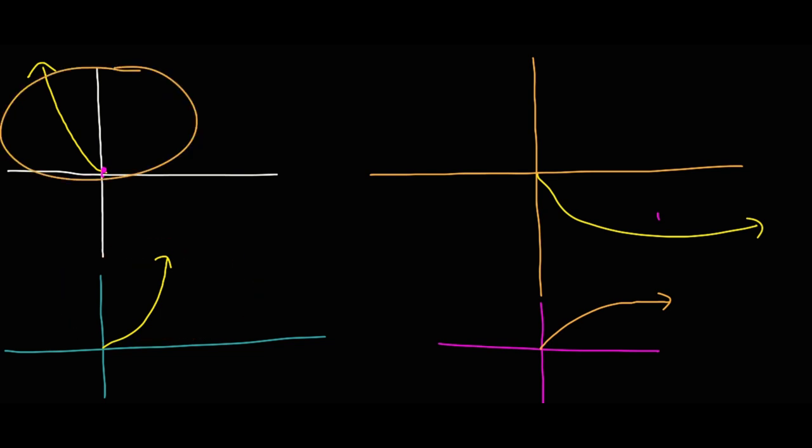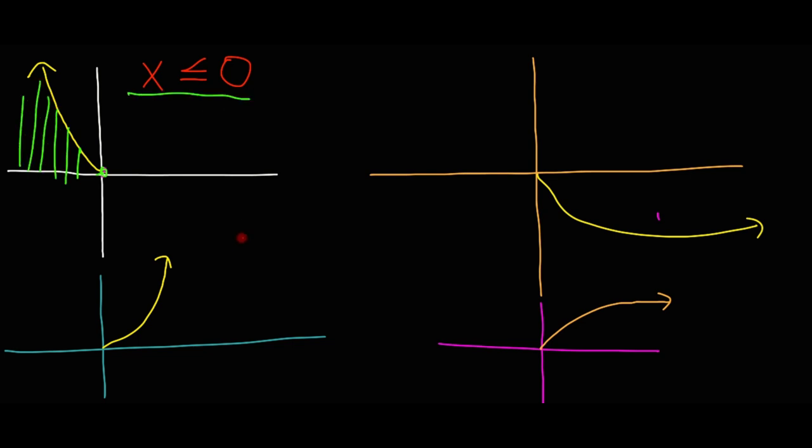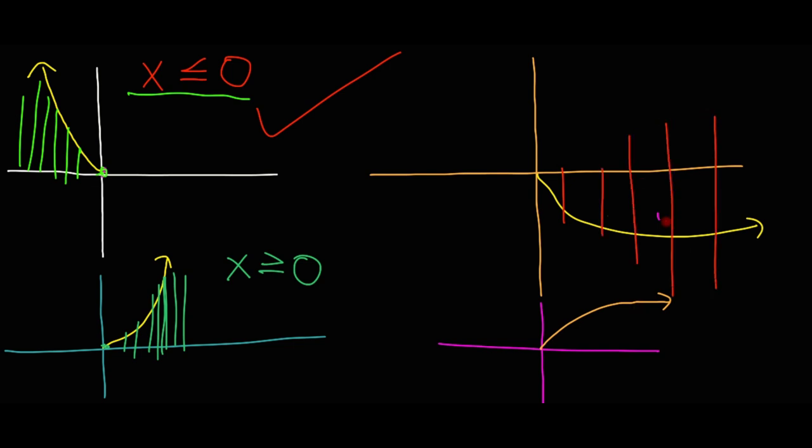But when we draw in this way or in this way, we are changing something. What we are actually changing is that the values of x are less than or equal to 0, meaning these values of x start from 0 and go to the left, on the negative side. And then when we redraw with x greater than or equal to 0, the graph starts from 0 and goes on the positive side of x. So when we redraw it in this way, the inverse will be in this way, and now we can see that it passes a vertical line test. So that is something very important. So this is all about the restriction.